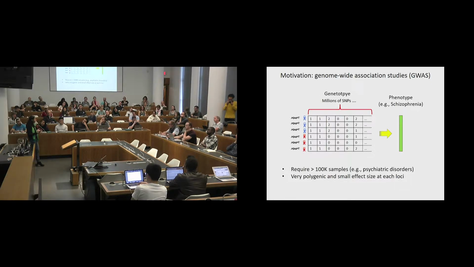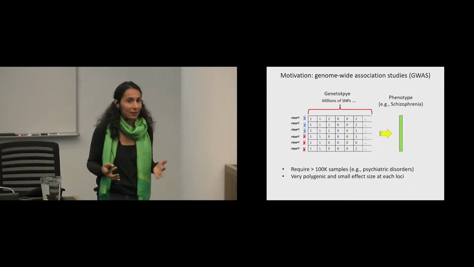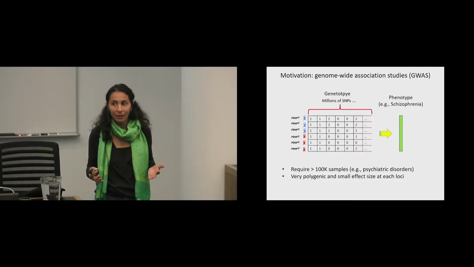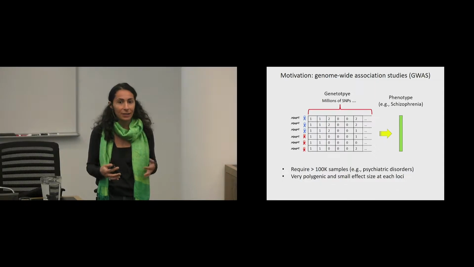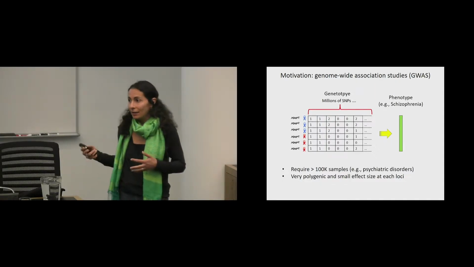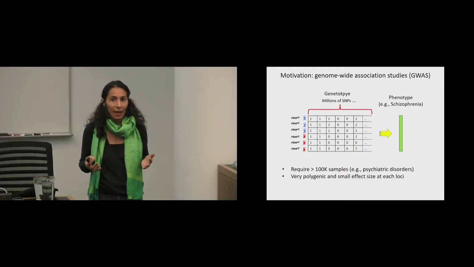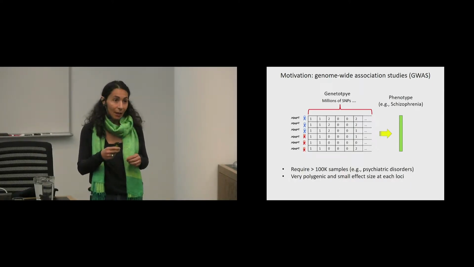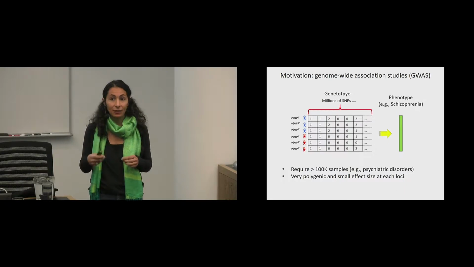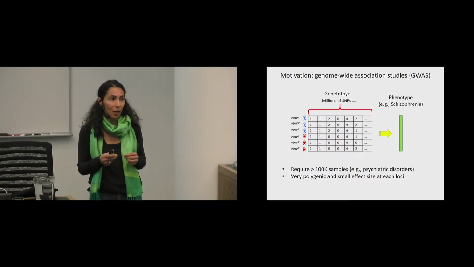So what we as a community have done over the last 10 years is a lot of GWAS studies, and through these, several conclusions have become really obvious. One is that for common diseases, so these are diseases that are very prevalent in the population, talking about things like schizophrenia, cardiovascular disease, diabetes, you often have a very polygenic genetic architecture. And what that means is that there are thousands to tens of thousands of SNPs that are associated with the disease, each with a small effect size.